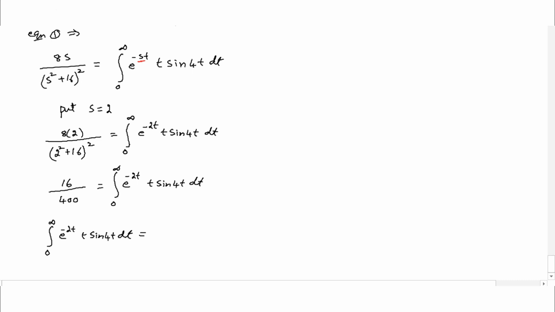It is 16 times, how many times does it go, 25. You can just check out the solution. Are you getting the value to be equal to 1 by 25, which is the required solution? Just verify, are you getting 1 by 25 as your final answer? That is what we wanted to show.